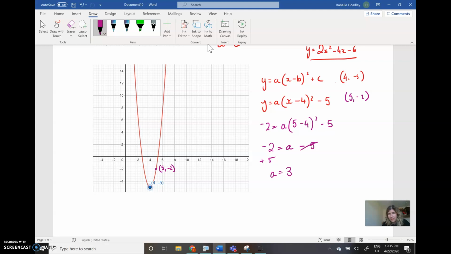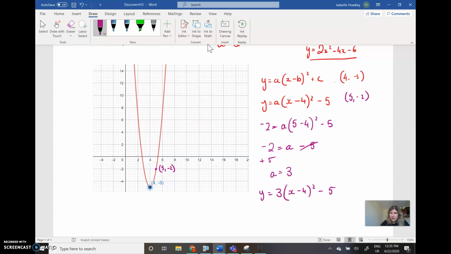So therefore, our equation is now y equals 3(x - 4) squared minus 5. And this should make sense in the context of yesterday, looking at those transformations, because the graph is quite skinny. So we expect to have a number that we're multiplying out the front. Remember, that causes that stretch, which makes it longer and thinner than it was before. And 3 is quite a big stretch. So that's where that comes from.